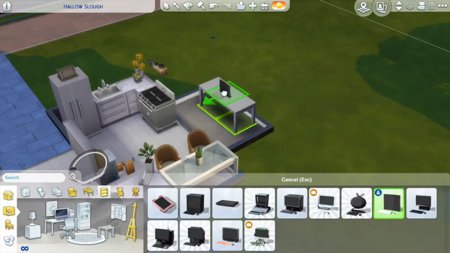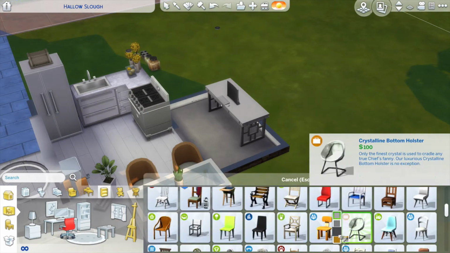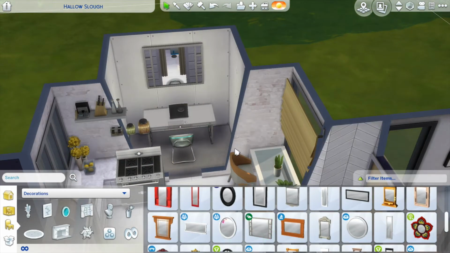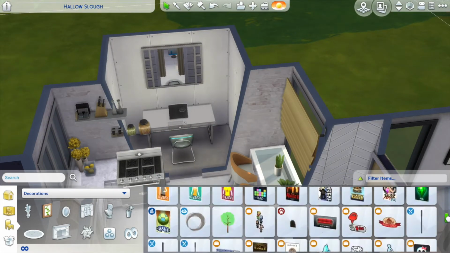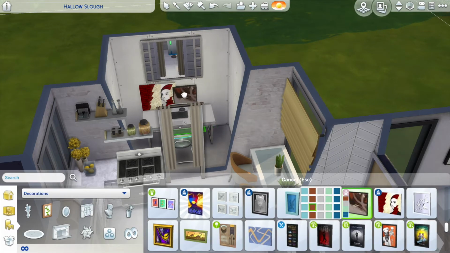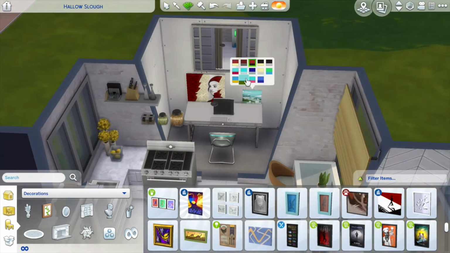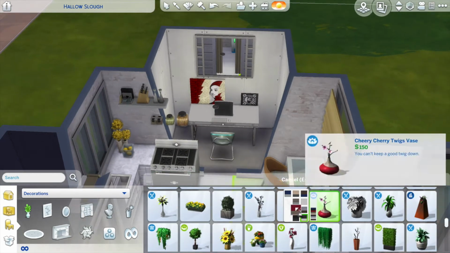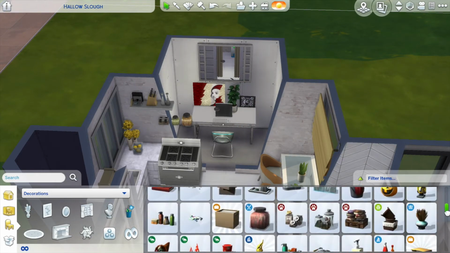So this little room here is going to be the office, where the computer is, where I could do my work and stuff. It's so small, I couldn't fit anything else in there except for the desk and the chair, but you know what, it's all good. Everything else is just really extra. So I just fill up the walls and the floors with decorations, and I like putting the paintings right above the desk so it looks like it's leaning up against the wall on the desk. I think that looks really cool.